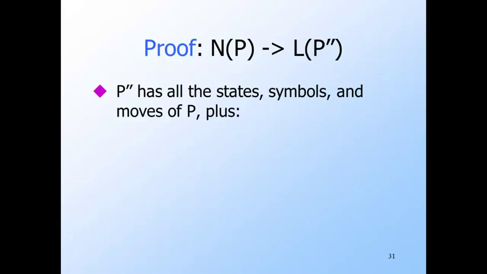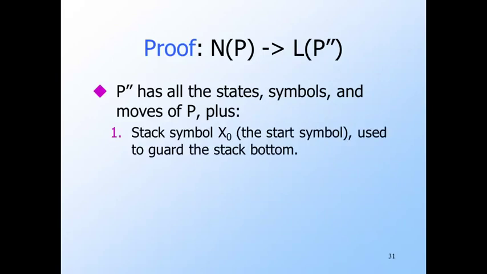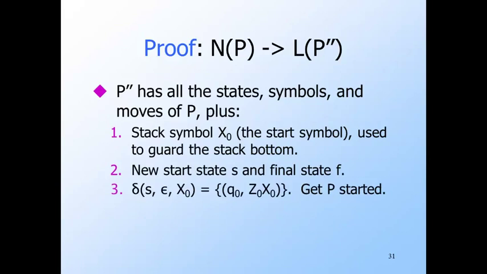P'' has all the states, symbols, and transitions of P. In addition, P'' has a new start symbol X0 that also guards the stack bottom, just like it does for P'. P'' has a new start state S and a new final state F. From the initial ID, P'' goes to the start state of P and pushes the start symbol of P onto its own stack. It is thus ready to simulate P.